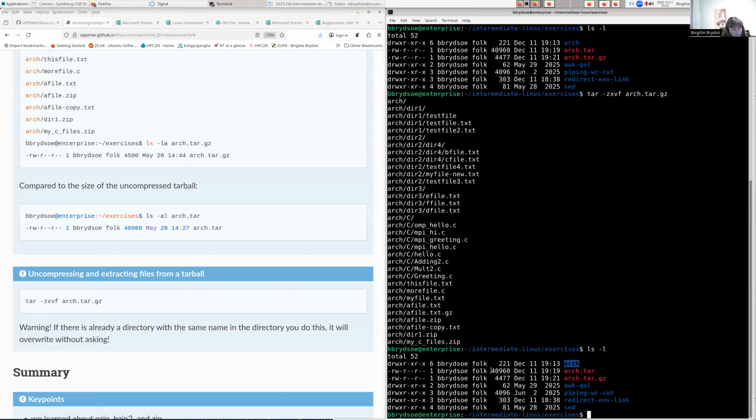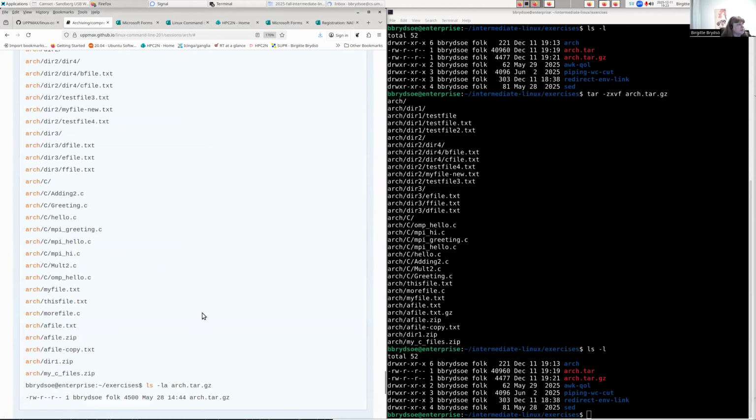But it does not remove either the directory it works on or the tarballs or the gzip tarball. It keeps them. And it overwrites. So that is something to always be careful about.